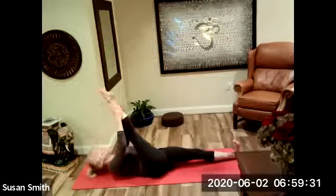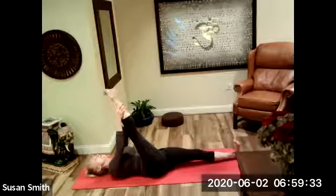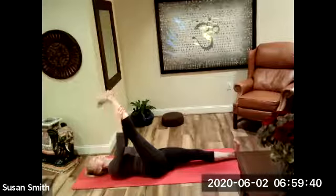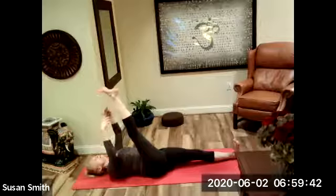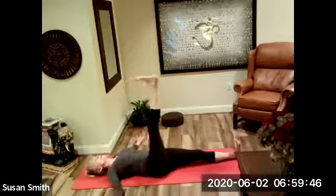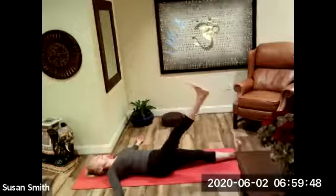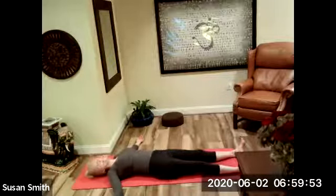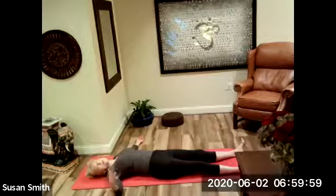Inhale, release the head, neck, and shoulders down. Circle the ankle in one direction and then the other. As you release your hands, let the leg float down for four, three, two, and one. And then just take a breath and rest and feel the difference in the right side of the body and the left side.